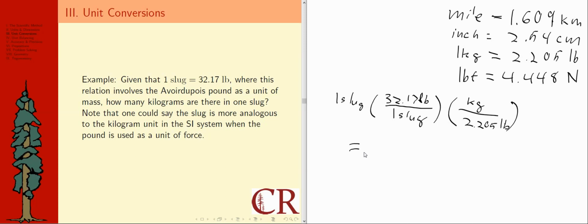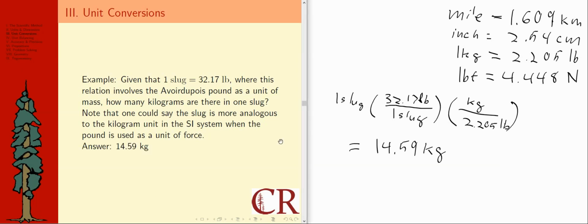In kilograms. I'm going to interpret this as 4 significant digits. That's 3 or 4, usually my standard anyway. So I'm going to go with 4 here and say that's going to round off to 14.59 kilograms, and that should be the answer to this question. So let's go ahead and check it and see. Looks like it worked.